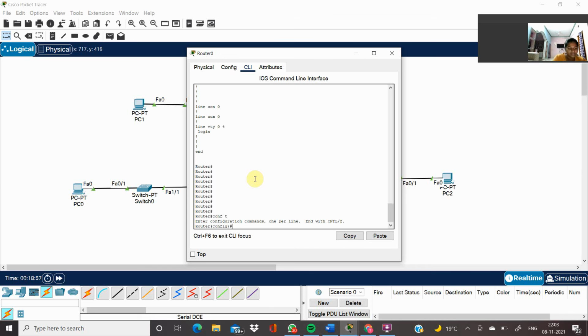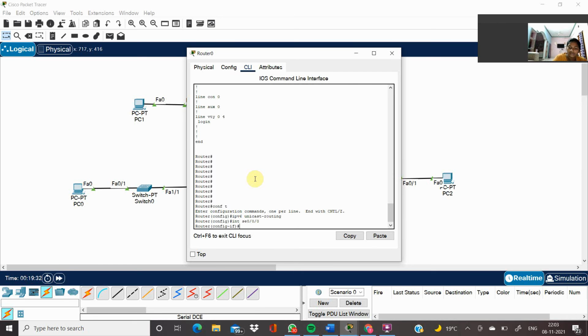Again we have to configure terminal. Then we give ipv6 unicast-routing. Then again for the serial interface we give interface serial 0/0/0.